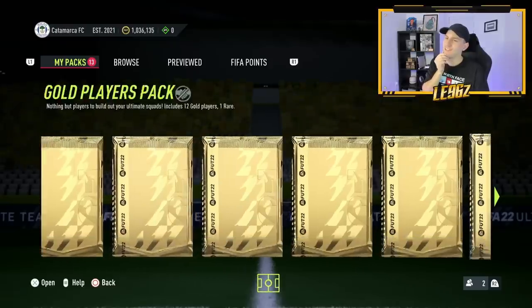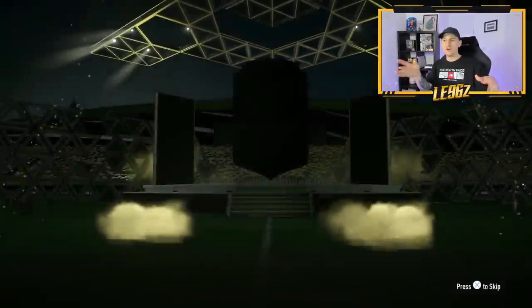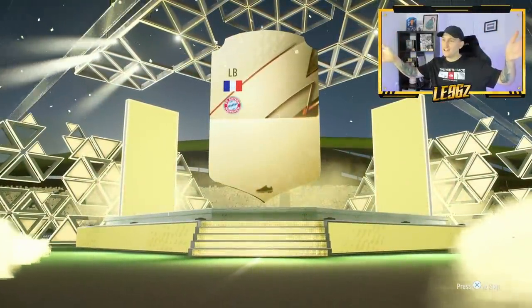Let's see what we get from this 81 plus. I mean, we've got some decent stuff in packs at the minute. It's a very, very nice team of the week. Can we get anything good from it though? Oh, hey, it's not so bad. It's going to be a board. It's going to be a left back French.